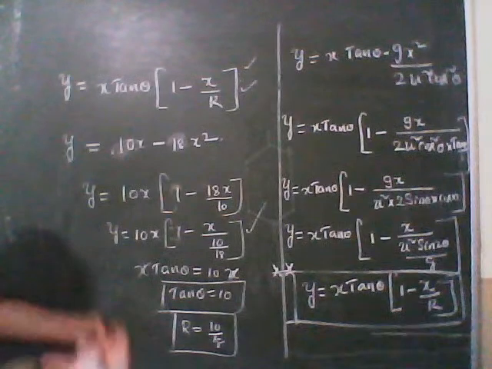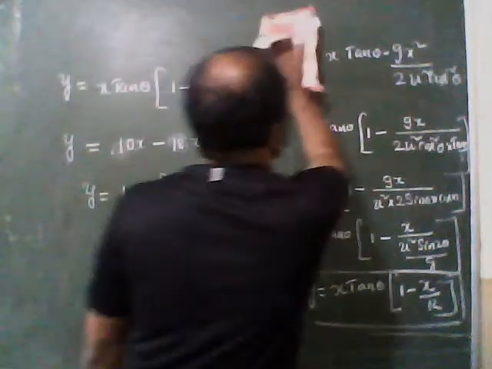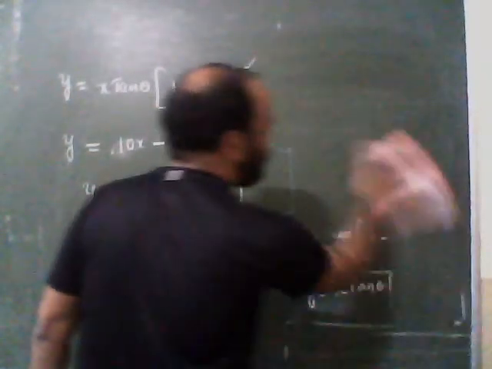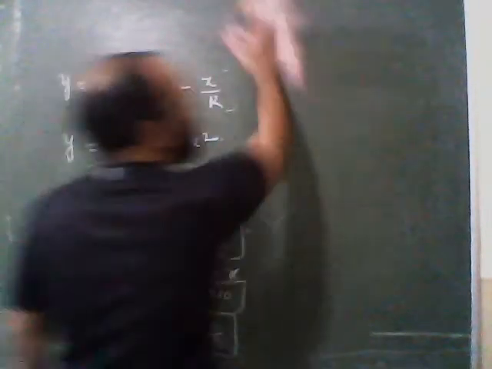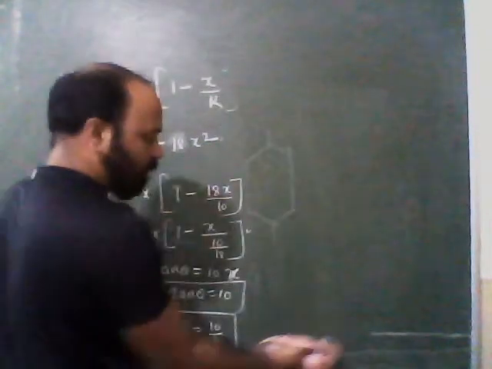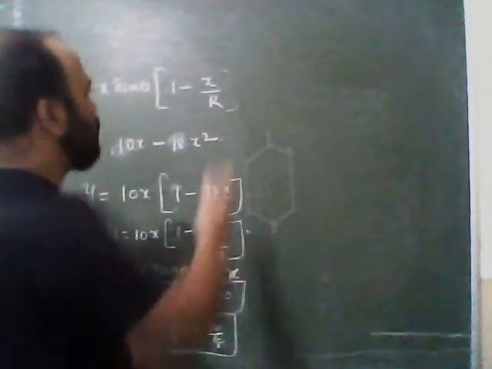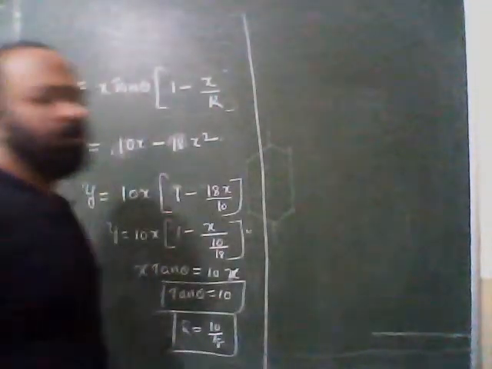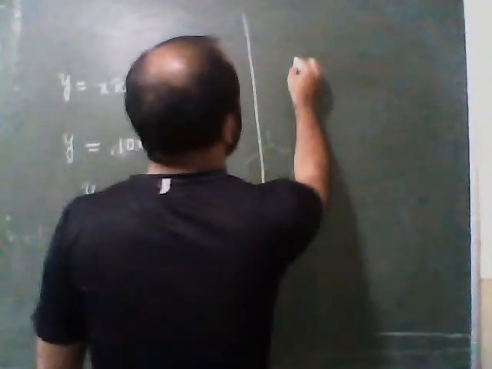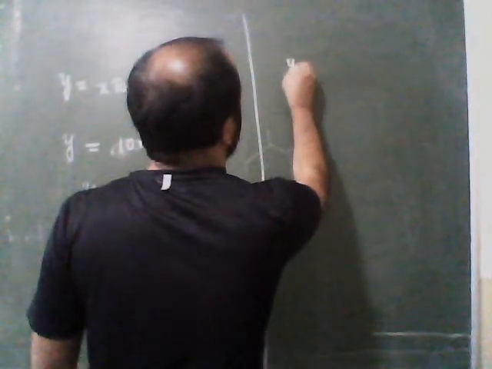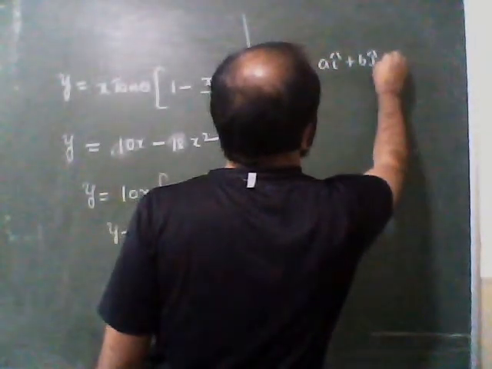Equation of trajectory. Suppose in a problem they give three-dimensional vectors. The same concept they will give. The equation of the trajectory is like this, a particle is projected like this. The displacement of the particle they will give as r is equal to a i cap plus b j cap plus c k cap.